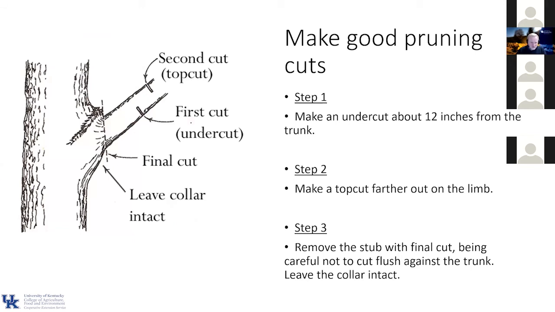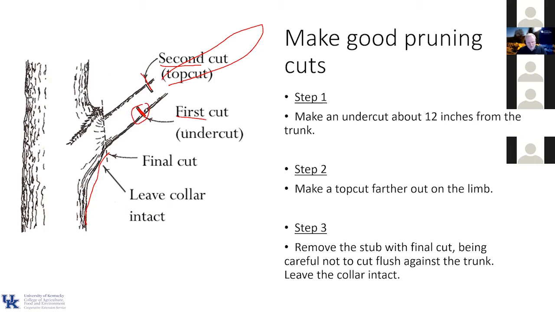The first thing you do when you're going to remove a large limb all the way back to a trunk is first you make an undercut here, not all the way through, but you just cut part of the way through the limb. The second cut you make is here. You cut here, and what happens now is when this big limb that's out there starts to hinge down, that bark will break away at this cut here and not make it down to the tree and strip down the side of the tree. That's what this cut's for here.